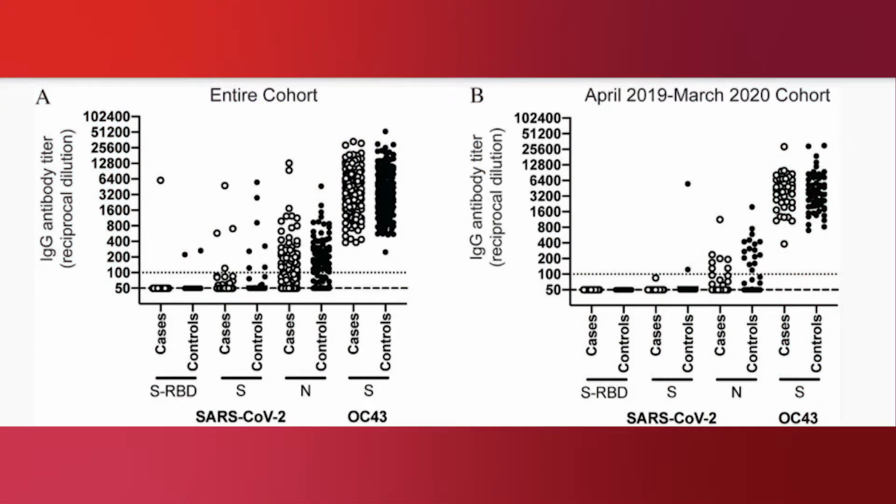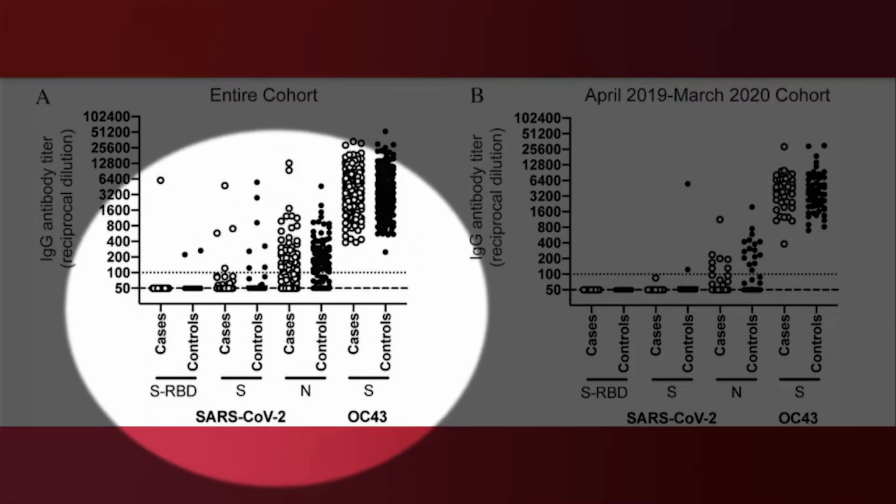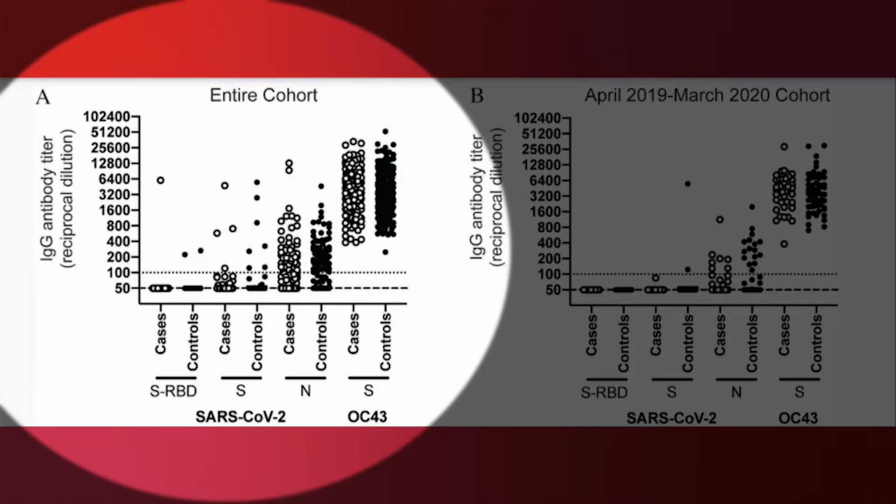But in another study, they found that individuals with prior immunity to the OC43 seasonal coronavirus who had cross-reactive antibodies to SARS-CoV-2 had no protective immunity compared to people who did not have any prior immunity to OC43. In these graphs, they are comparing COVID antibody titers between people who had OC43 and got COVID versus those who also were immune to OC43 but did not get COVID. Both groups had similar concentrations of antibodies to the N protein on the SARS-CoV-2, suggesting that this prior immunity is simply reactive and not protective.